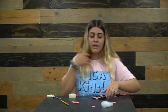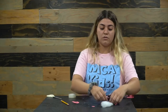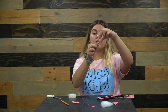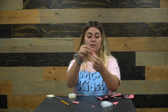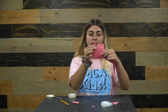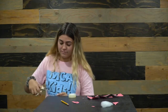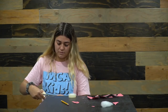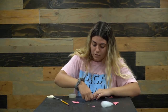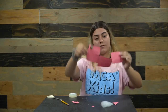Okay. And now for our small triangle. So a small triangle should be looking something like this, but you're going to go ahead and turn it upside down and attach it to that long rectangle so it will look something like this. Something like that. Okay, so that's what it should look like right now, okay?